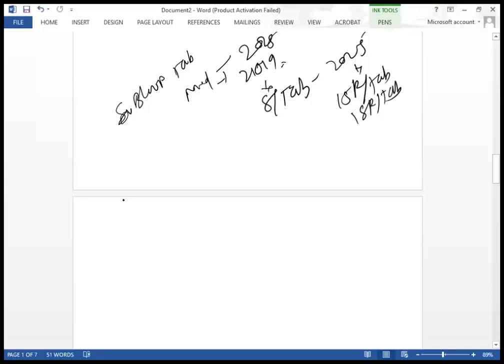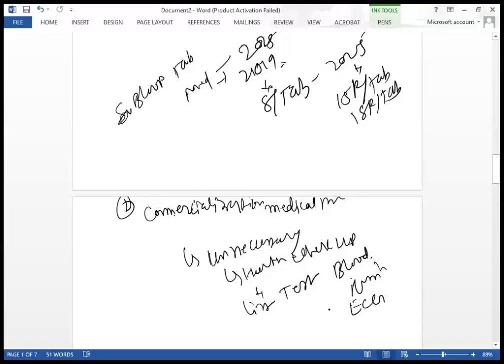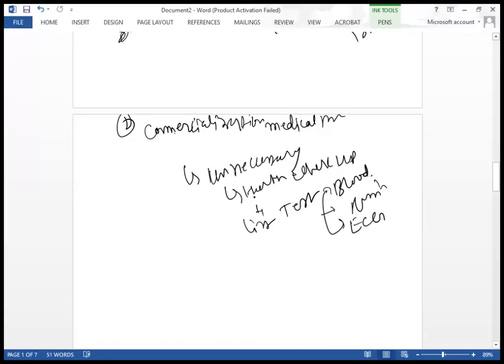Now the second point. Why is the cost rising? That leads to the commercialization of the medical profession. Many people, even many doctors and activists, say that nowadays doctors put in some unnecessary tests. If you go for a normal health checkup, you will see a list of tests like blood test, yes it's necessary, urine test, then ECG test. These are examples which make this profession commercialized.